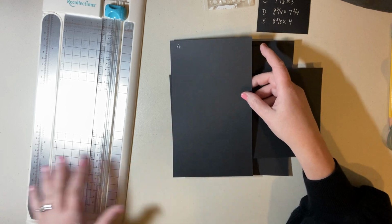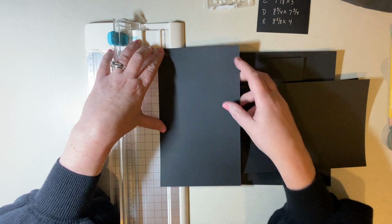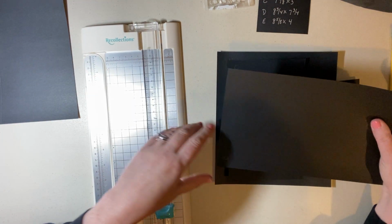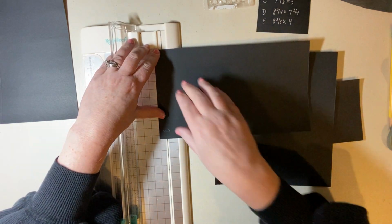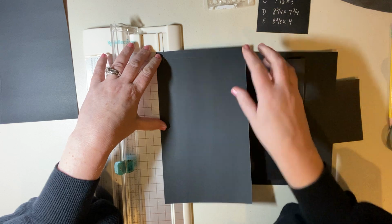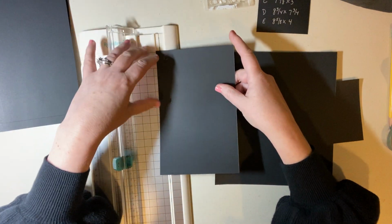So let's get started with A, and we are going to score these together. So the A flap, you are going to have the 5 1/4 inside facing the top of your score. B, this is a pocket, so we want our longest side at the top first because that's going to be the side that's open. This pocket is going to go on top of flap A. Okay, C, we're going to have the 5-inch side facing the top.